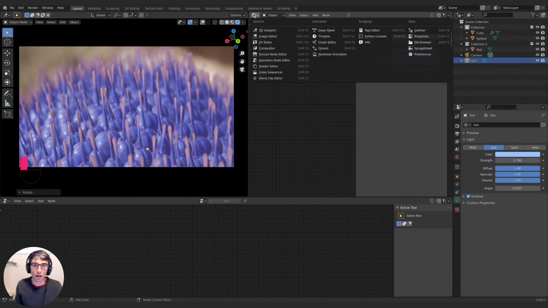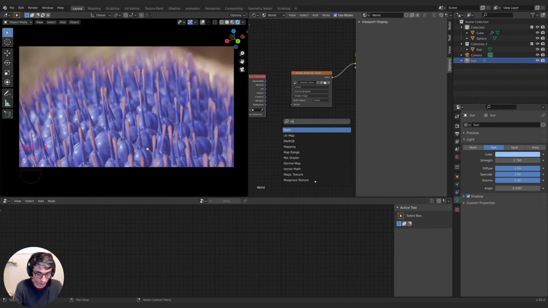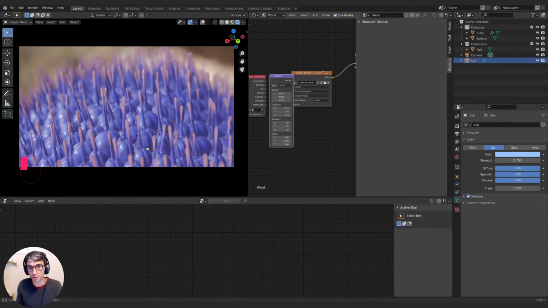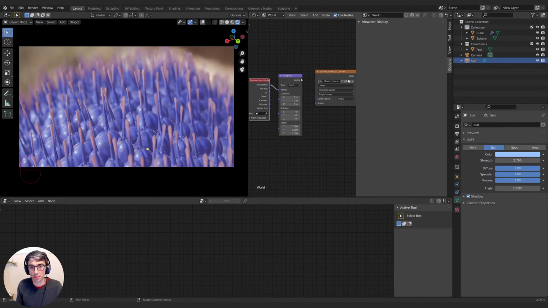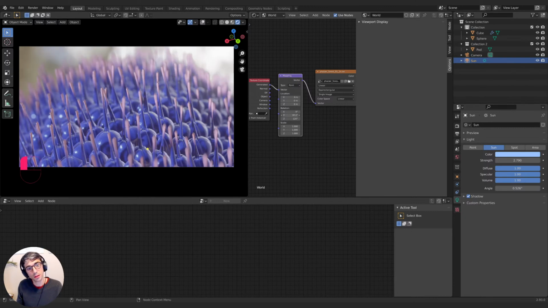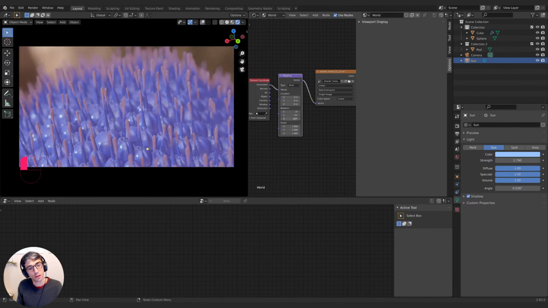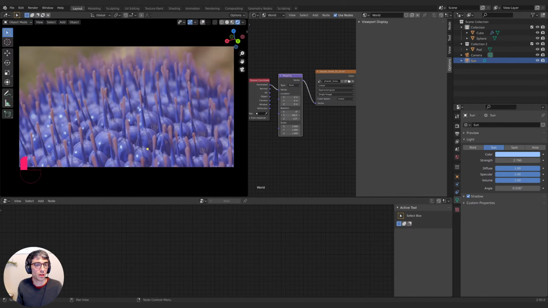And then if we take our HDRI, so if I come back up to my world, let's grab a texture coordinate node. And a mapping node. And we take generated into the vector, vector into the vector, and then we can just rotate it and find a nice spot for this. Pretty cool.